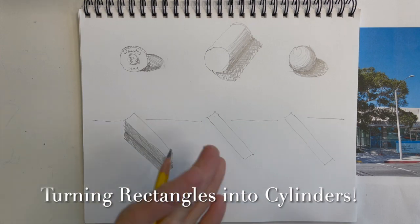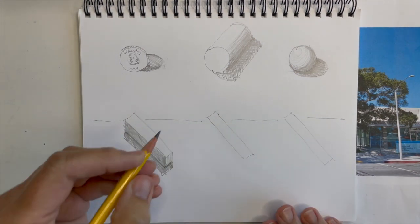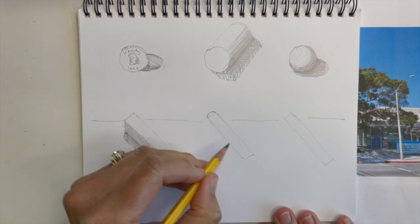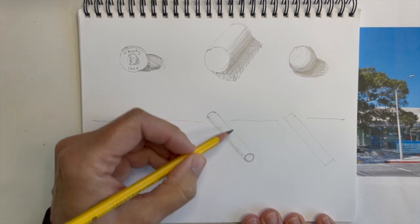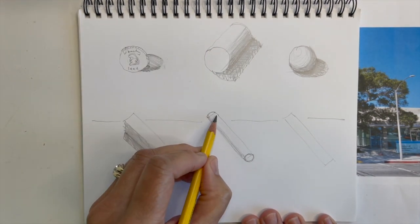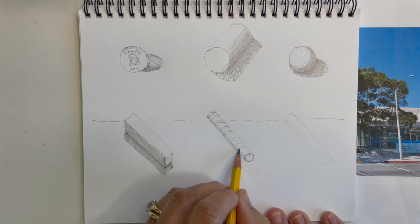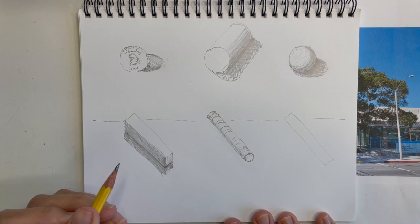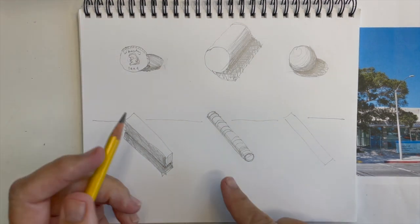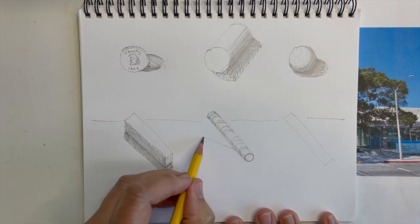These next two, let's make them like branches. Let's make them cylinders. So these are square-sided; I can turn these into round shapes. I would start off with the same parallel lines, but this one, make it a cylinder. So just like we did with that, it has a shadow side. And sometimes we can use lines like this to reinforce the roundness of the object. This is also useful for branches. Skinny cylinders are like our branches. A tree will have branches that are growing away from us, and branches that are growing towards us. And so these lines are going to be very useful in showing what's going away from us.